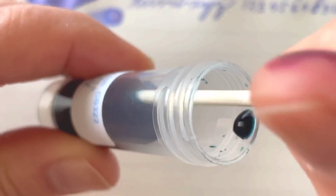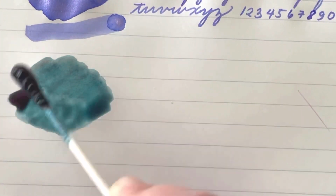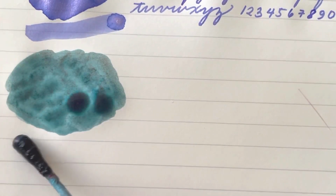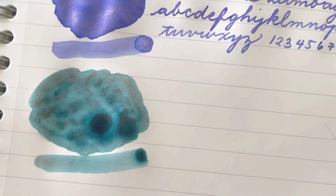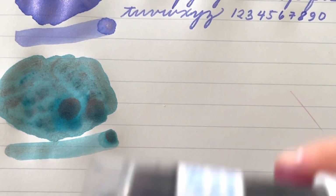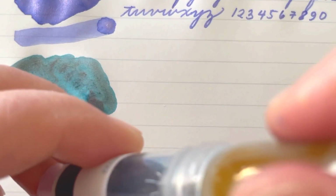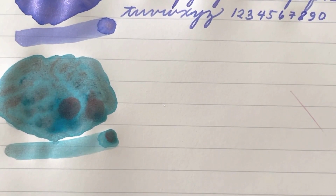Alrighty, so let me get a swab so you will see how this looks. Again, as with the other ones, I just have to make sure to shake it up. And this is how Lakbai looks. As you can see, it's a beautiful teal color. It's still wet, and we shall take a look at it again later when it's dry. Now I'm going to shake this again before I do a writing sample. So this is Vinta Lakbai. Lakbai is kind of like travel.